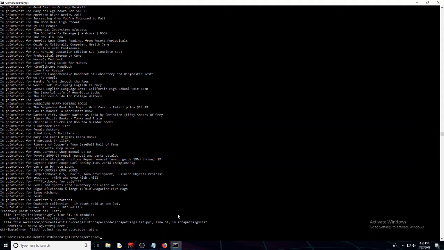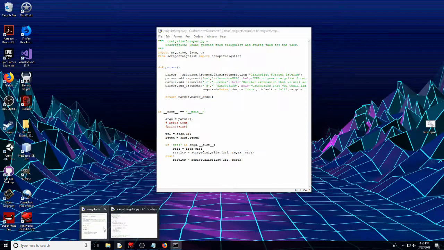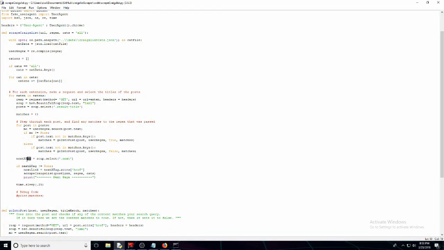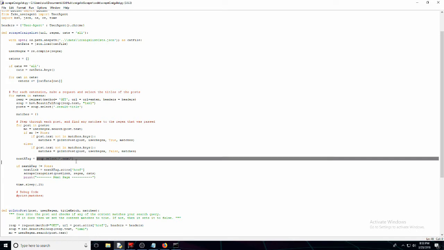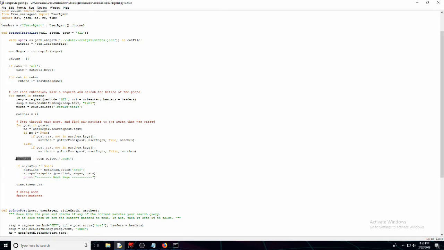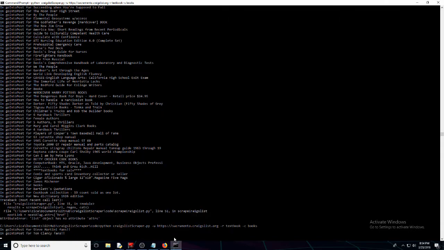List object has no attribute adders. Okay, so we need to get the object out of the list object. So soup.select gets a list of tags that matches our result and stores it into next A tag, okay? So in order to get it out of there, we need to be like, okay, next A tag of 0, because we only get one result from it anyway. So we just do 0, then that should work. I'm not sure if that's going to work at the very end. It might crash at the very end of all the pages, but we'll see.